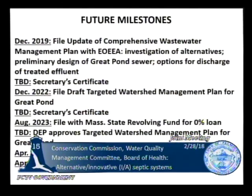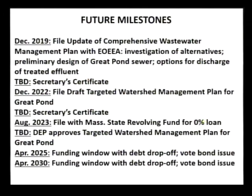Courtney. So I want to bring this down to kind of base level. I've heard a lot of discussion, and so I'm going to pose the issue. It says here that in your timeline, in December 2019, we'll have a comprehensive plan. An update. Yeah, well, I'm a citizen of Falmouth, and I'm faced with a failing septic system in an environmentally sensitive area. So you posed a number of questions, one of which is, if I spend $30,000 to put in a nitrogen reduction system, I want to know as a citizen at that point, for sure, I just cut through the fog. I just want to know that if I'm going to make that investment, I'm not going to be told in 5 years by the town, now you have to sewer.